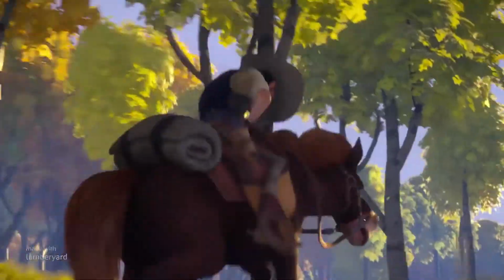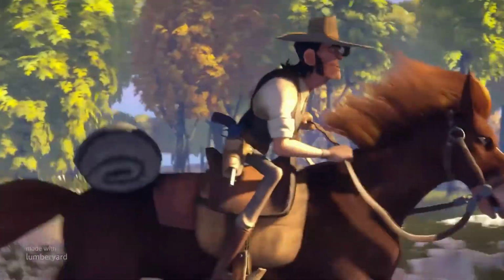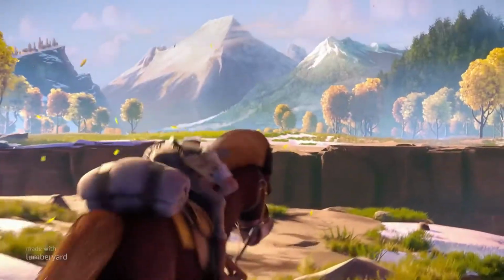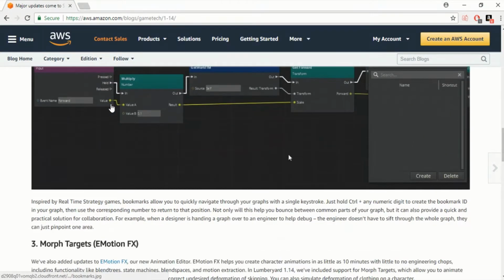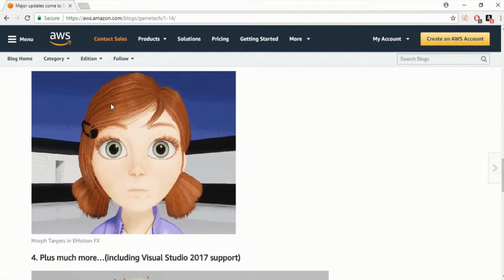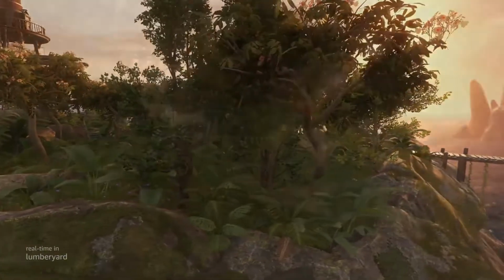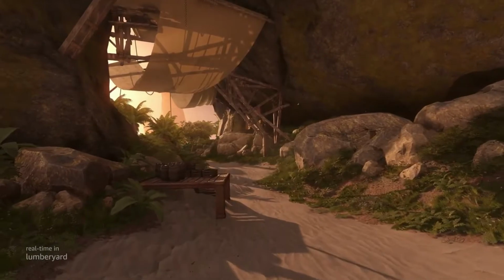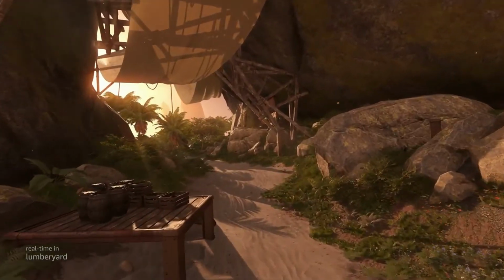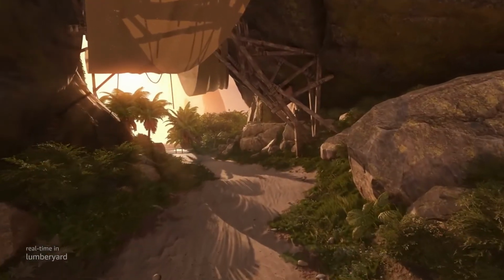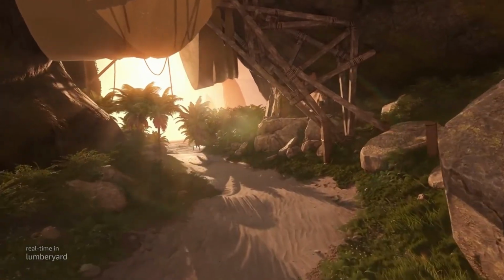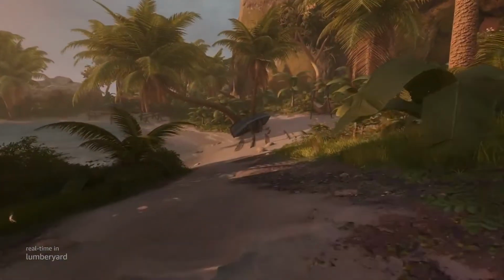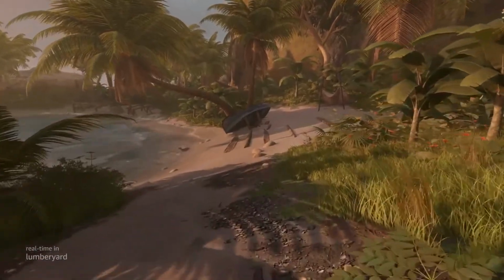Another welcome addition that they added, which deals with the motion effects, is Morph Targets. This will come in really handy for our character artists, those who want to get facial movement or things of that nature into the engine and be able to use it properly. Especially for games like RPGs, when you have character creators and things of that nature. And with this, you can also simulate deformation of clothing. That will come in handy immensely as far as bringing realism to the game, or just adding that nuance to your games.